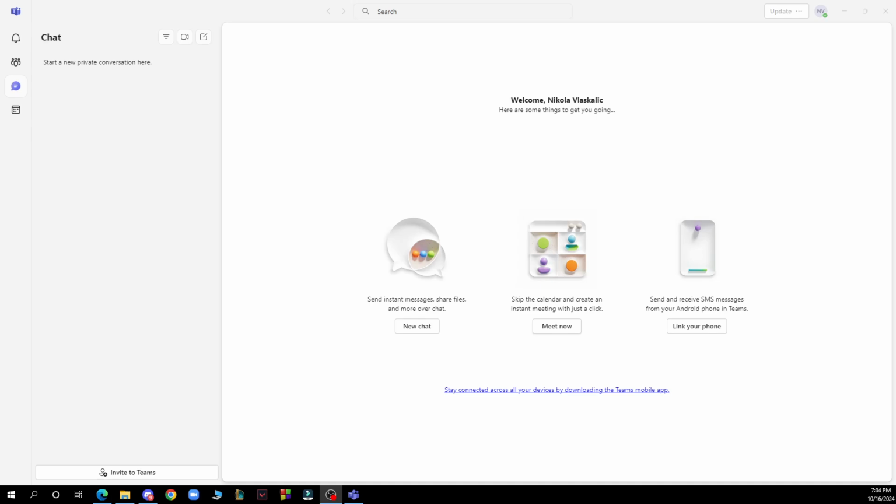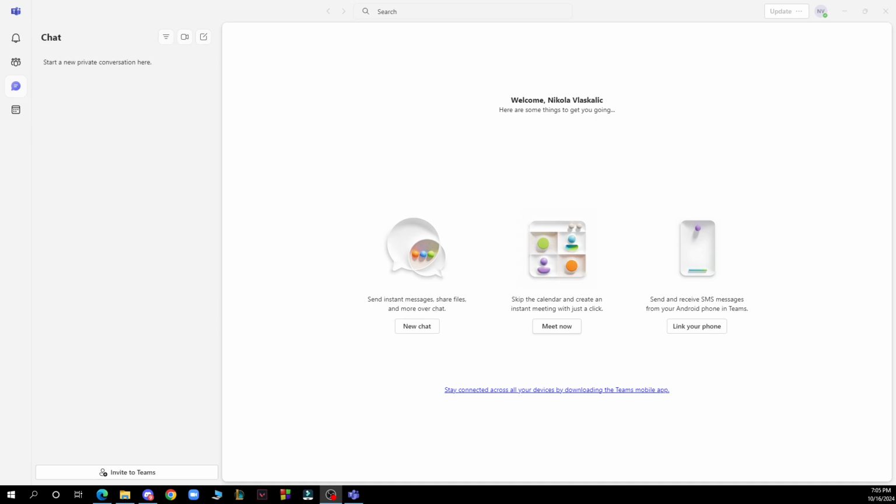Today I'll show you how to change work hours in Microsoft Teams. So the first thing that you of course need to do is go to Google and download the Microsoft Teams application from their official site. Then after that, you just need to log into your profile or register to Microsoft Teams if you haven't already done that, of course.